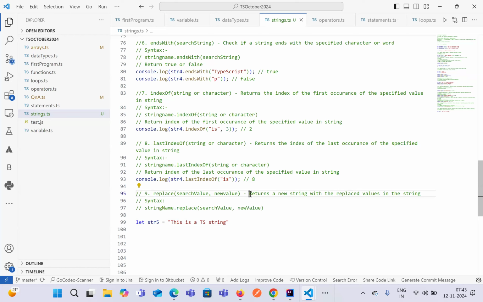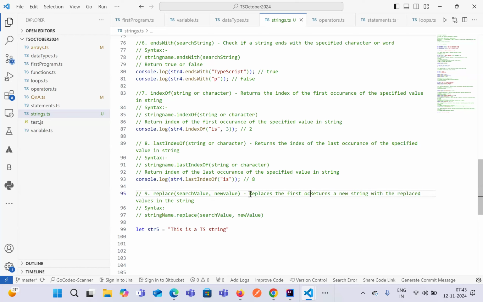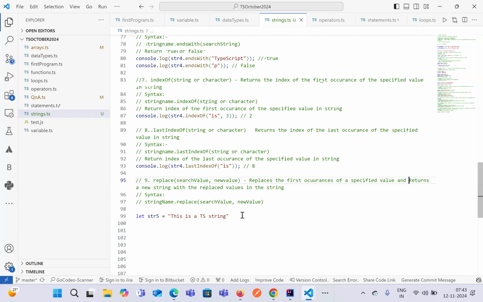What it means is that the replace method replaces the first occurrence of a specified value and returns a new string. Wherever the first occurrence of the value matches, it will replace that value with the new value and return us a new string.